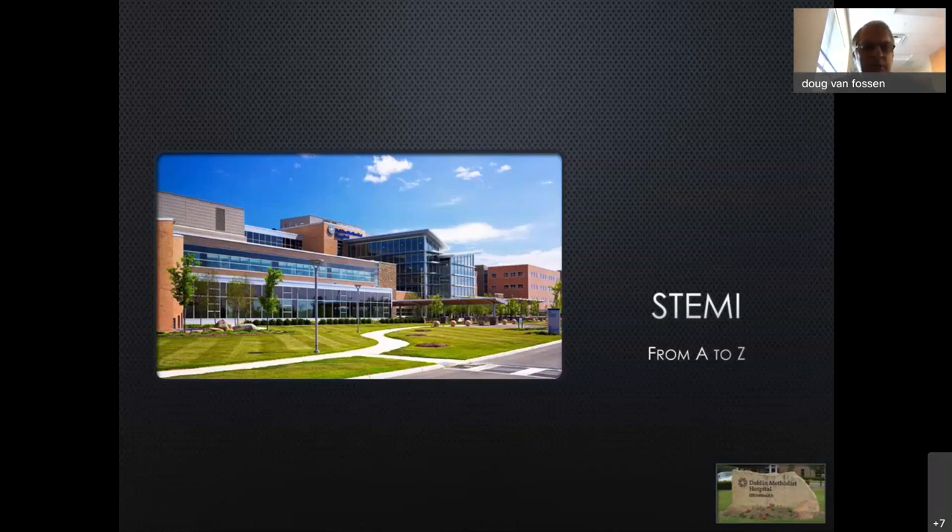I thought I'd give you some background on what the organ we're dealing with is doing on a day-to-day basis. The average heart rate is about 72 beats a minute and there are 1,440 minutes in a day, giving us roughly about 104,000 beats per day. It puts out about 7,260 liters of blood a day. Because the kidneys take about 20% of blood flow, blood is filtered about 290 times a day. With an average blood volume of about 5 liters, the blood is recycled about 1,400 times a day — the ultimate recycling operation. Roughly 5% of cardiac output goes to coronary blood flow for maintenance of the myocardium.